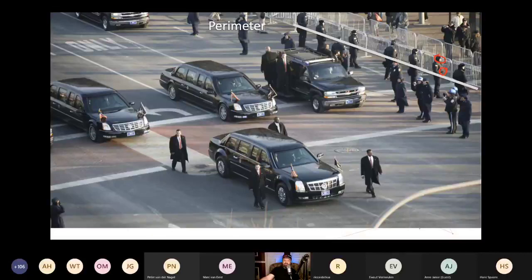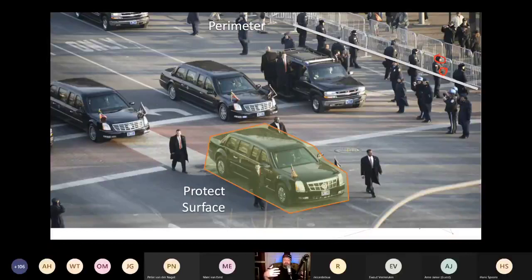No, the real protection is being done down at the bottom of the screen at what's called the protect surface. This is the fundamental concept tactically of Zero Trust. If you understand the idea of protect surfaces, you will understand Zero Trust. So I can take the overall attack surface, shrink it down orders of magnitude to something very, very small and easily known called a protect surface. So on this day, there were 4 people in the protect surface, the President, his wife, and his 2 children. That's it. If at the end of the day, those 4 people were left alive, then the Secret Service did their job. No one else mattered in the entire world to the Secret Service except those 4 people, because they are the protect surface.